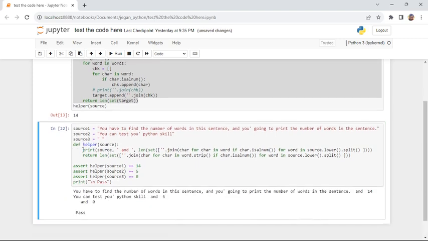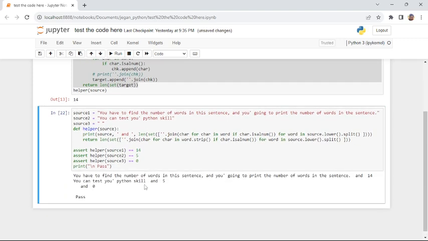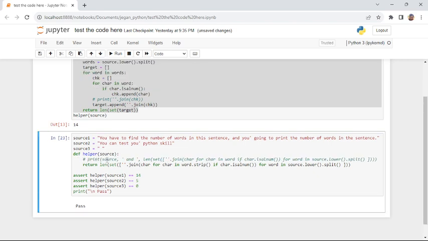Okay, so this is for testing. So you have this and how many sentences are part of it. You don't need to print. So you just do the source and you just have the function in one line, and then you can test what is the expected output. If it's all good, then it passes, right?